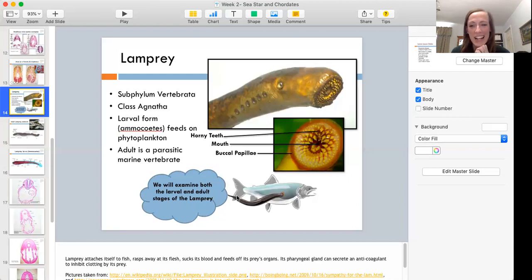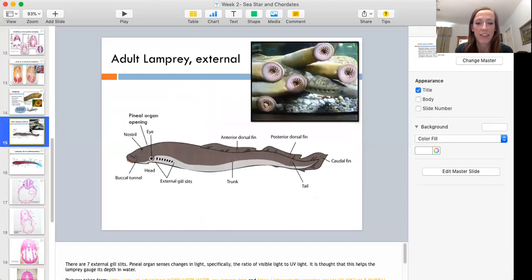It sometimes can attach to people if you're swimming in a lake. You could possibly encounter one of these. However, obviously we can deal with that. We can detach that if that were to happen. The fish obviously is not able to do so. It does not have arms or the ability to really detach the lamprey. So its defenses against this parasite are less than ours would be. But I find it kind of interesting. It's kind of gross in a very interesting way. But these are their mouths.